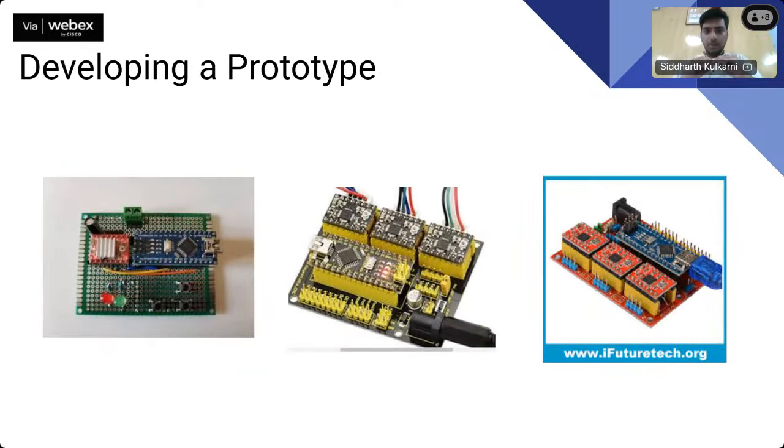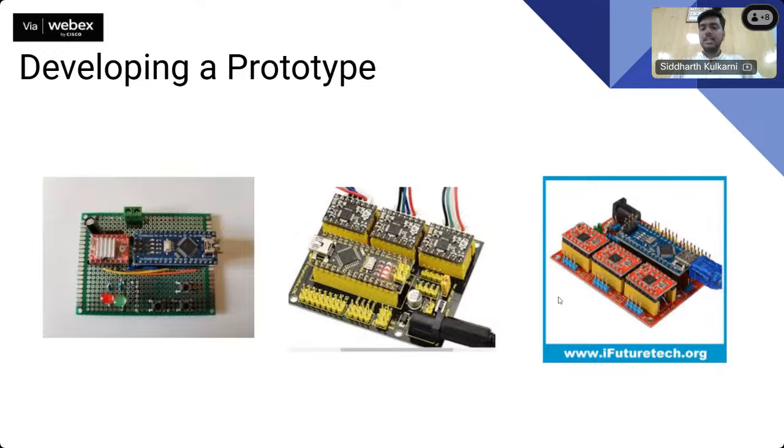Finally, the most important point that I want to address is, initially, you can make basic POCs or basic proofs of concept using breadboards and other circuitry like you typically do. But as you go forward, I would highly recommend you to take these steps. First, take a perf board, solder your components onto a perf board, and use the perf board for your prototyping, so that you don't have problems like loose connections, jumpers getting broken, improper connectivity, or a component getting loose. These are things that you want to avoid when you are doing experiments or you want a project to withstand for a long period of time.